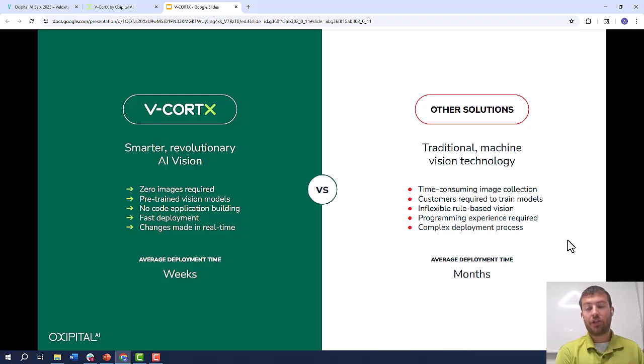Traditional AI vision requires the customer to go in, take a bunch of pictures, and then label them. If you've ever been online and tried to check something out and you get the prompt, make sure you're not a robot, click all of the images that have a bike in it, draw a box around this tire, click the areas that have a truck, all of these things are being used to train systems. If it has enough information, it can see an image that it's never seen before and say, I have so much training data on trucks and where they are that I know there's a truck here.